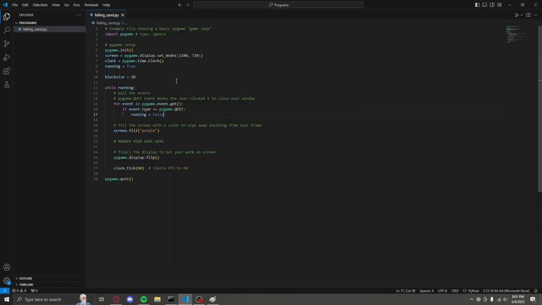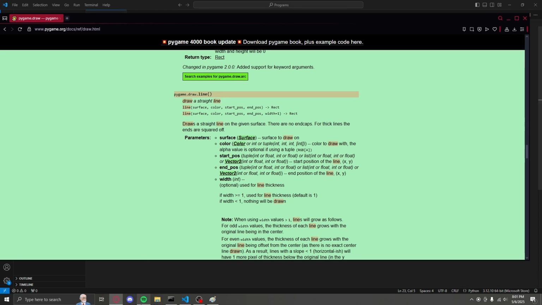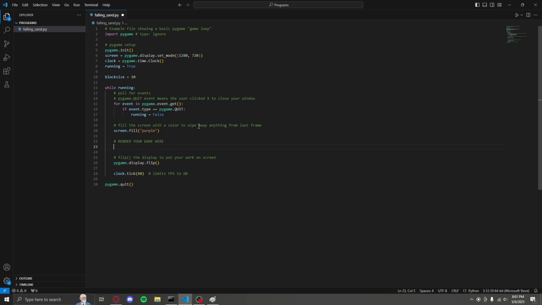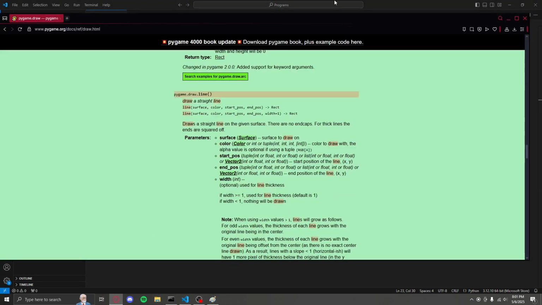Let's try this out. Where's our surface? I'm really hoping this is a surface. Where's our thing? Here it is. Okay. Gotta close this. We don't need this right now. Pygame.draw.line, screen, color. Okay.